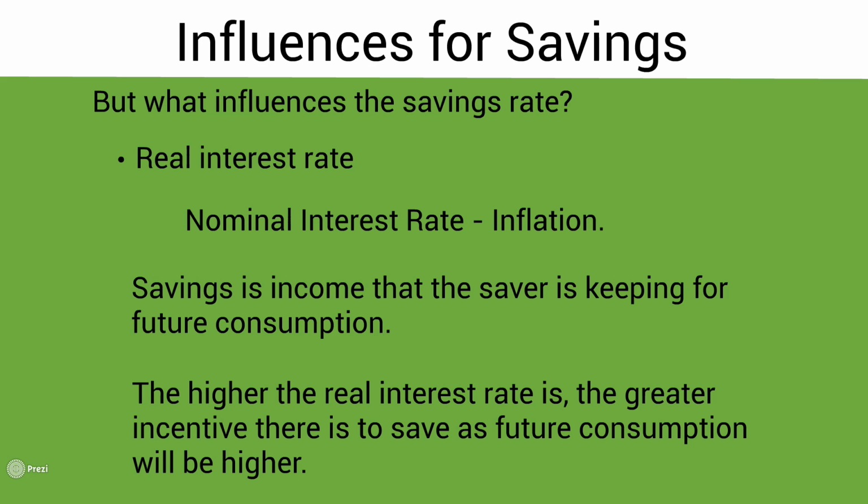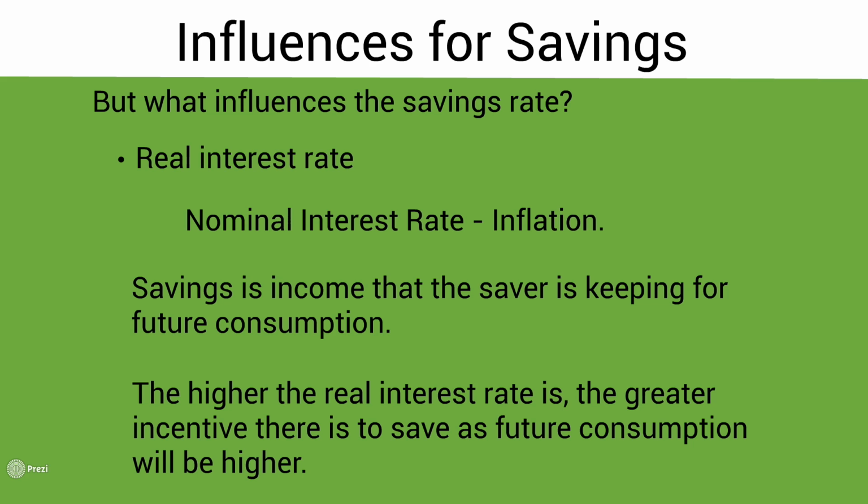We'll now just go through a maths example for the real interest rate. Suppose that the nominal interest rate was 5%, and inflation was 3%. The real interest rate will be 5%, which is the nominal interest rate, minus 3%, which is inflation, and that gives us a real interest rate of 2%. As the real interest rate is positive, it means that an individual can consume more goods and services in the future. Let's use another example.